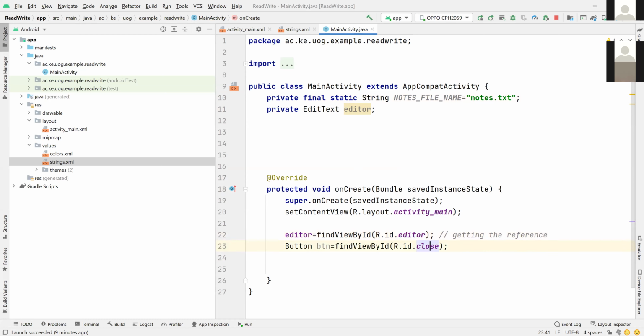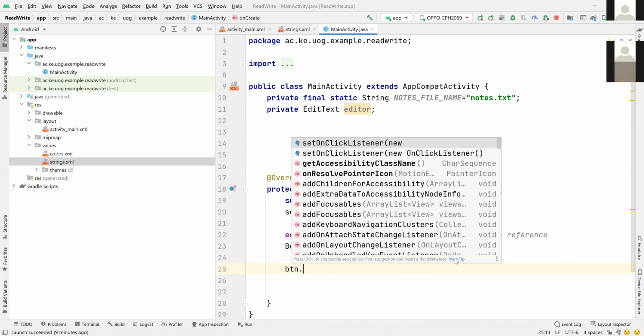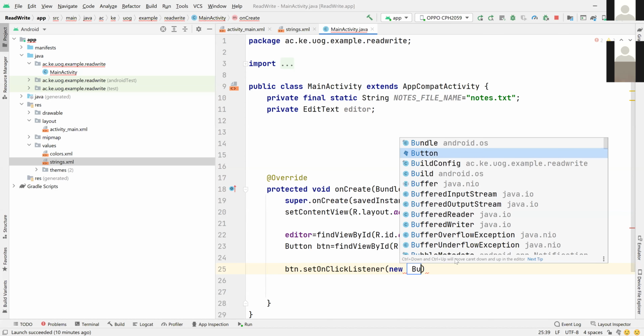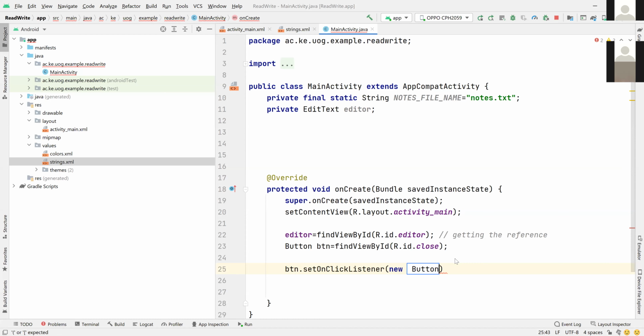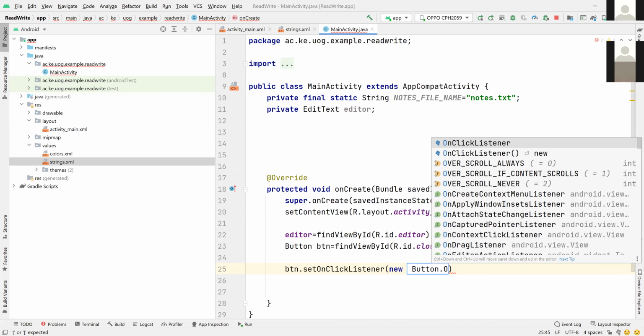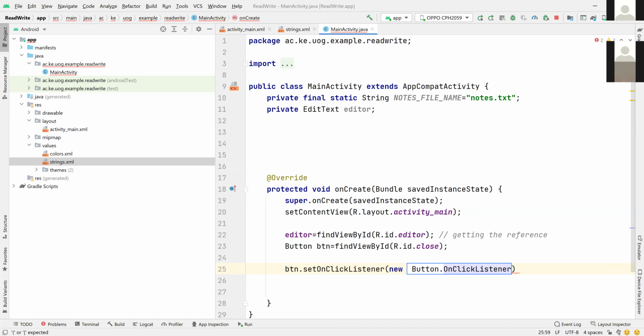Next, we want to invoke the button so that when it is clicked, the button kills the app. So btn is the object, dot setOnClickListener, new View.OnClickListener. Then we have the body for it.